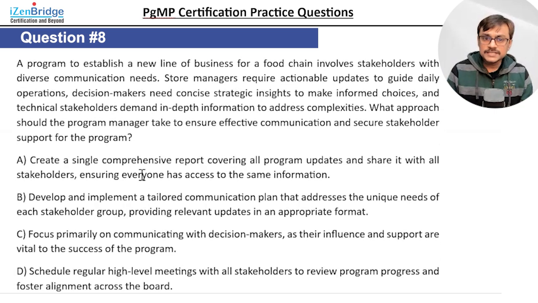So, a program to establish a new line of business for a food chain, involving stakeholders with diverse communication needs. A store manager requires actionable updates to guide daily operations. A decision maker needs concise strategic insight to make informed choices, and technical stakeholders demand in-depth information to address complexity. What approach should the program manager take to ensure effective communication and secure stakeholder support for the program?